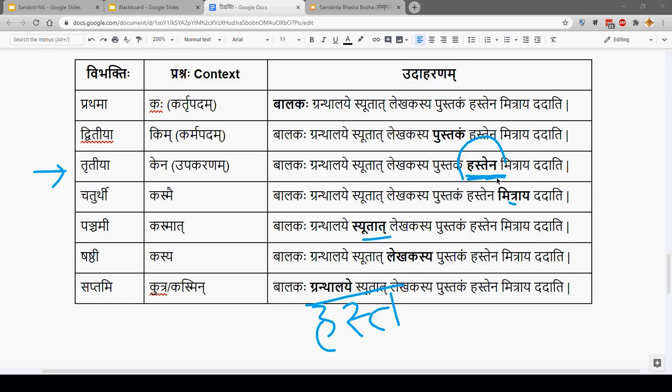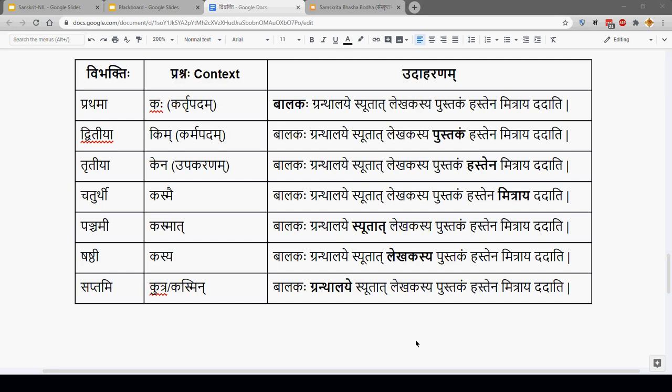But the actual form of any word in the third case ending depends on the type of the word. Not all the words will look like this in the third case ending. The akaranta, just like the karanta, right? The ending depends on the gender and the ending sound of the base word, like hasta. And we'll have to look again at that vibhakti table. We have to look at what form it is.